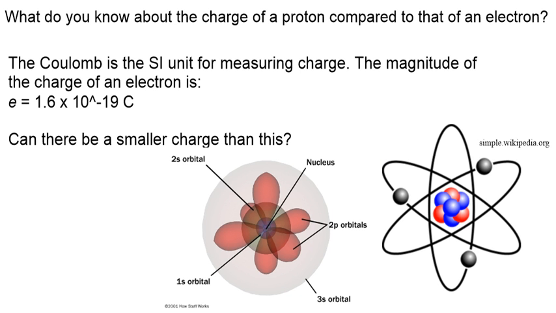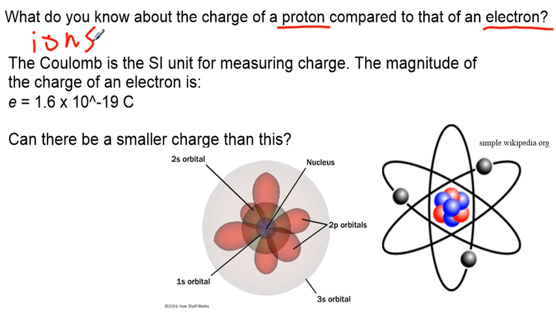Along with chemistry, what do you know about the charge of a proton compared to that of an electron? So proton compared to an electron. And for this, I want you to think back to your ions. If you think back to your monatomic ions or your polyatomic ions, if you have those memorized from last year, you can think back to the charges and how you counted the charges, and it's simply based off of the number of protons compared to the number of electrons. What this implies to you is that the charges have an equal magnitude.